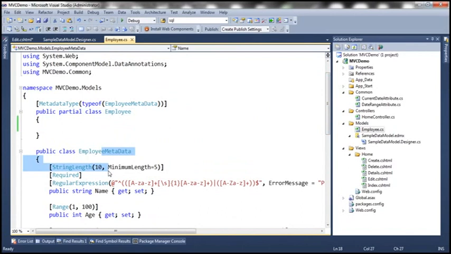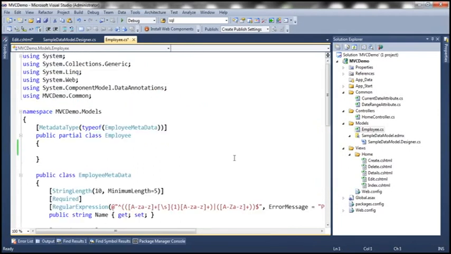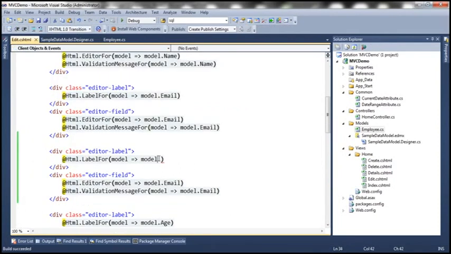So the property needs to exist within our Employee class. This EmployeeMetadata class is only used to associate metadata for the properties that already exist within the Employee class. So let's move that property to the Employee class. Let's build our solution and go back to our edit view.